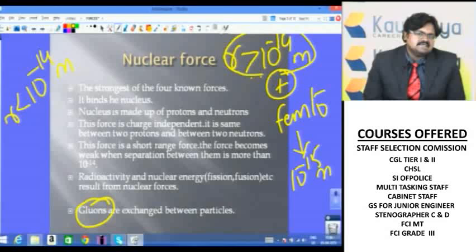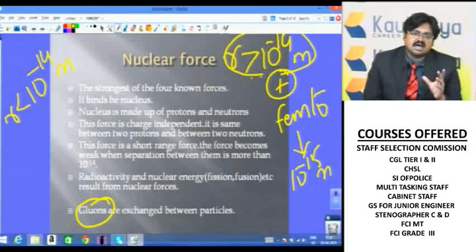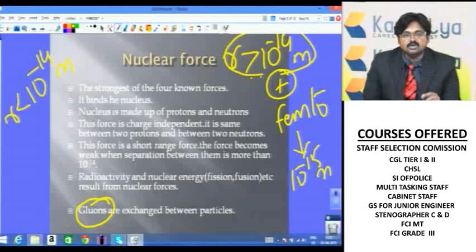In one of the lectures I asked you a question: if I take 1 kg of RDX and blow it up, what happens? A building could be destroyed. If I take 1 kg of uranium or plutonium, it could destroy a large city. Why does this happen? How is it that 1 kg of RDX cannot even destroy a building, but 1 kg of plutonium could destroy an entire city? The answer lies in the nuclear force.